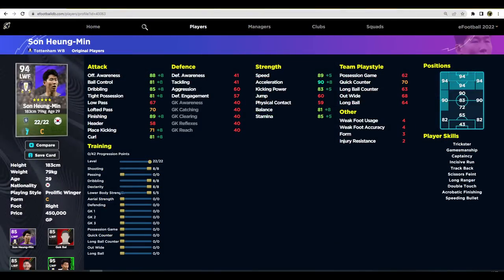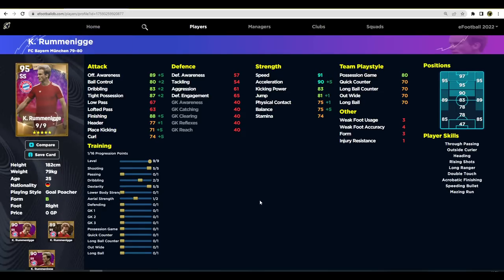Son has got ball control, dribbling, tight possession, finishing 89, but he's lacking in header, right? His speed and acceleration are really, really good. He'll be able to lead the line for you, but you won't be able to cross the ball into him. Same with somebody like a legend, like Eto'o, Torres, Rummenigge, any of those boys: finishing 88, header is a little bit better, speed, acceleration, dribbling, all perfect.